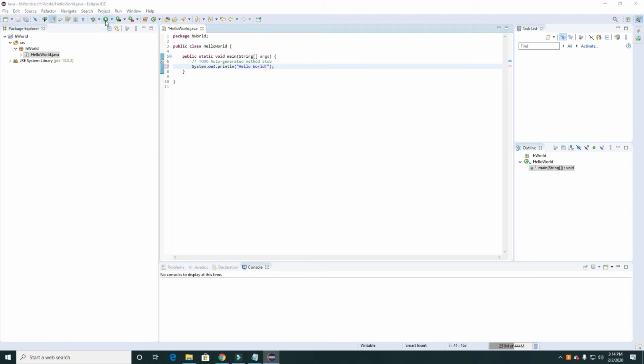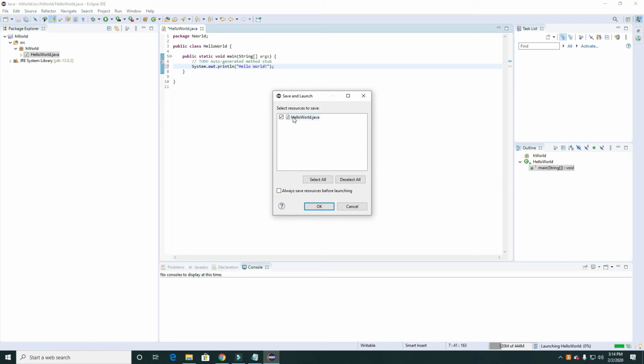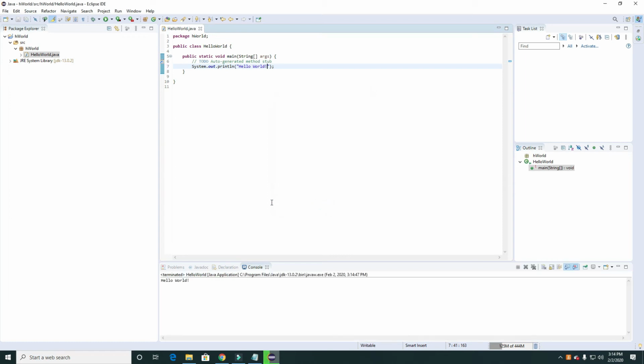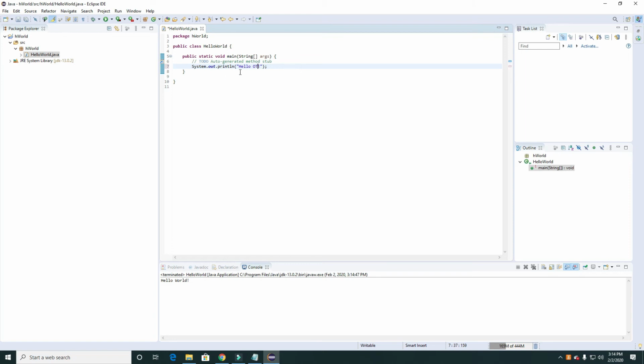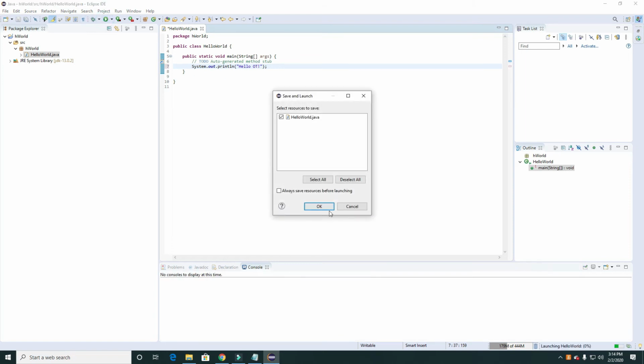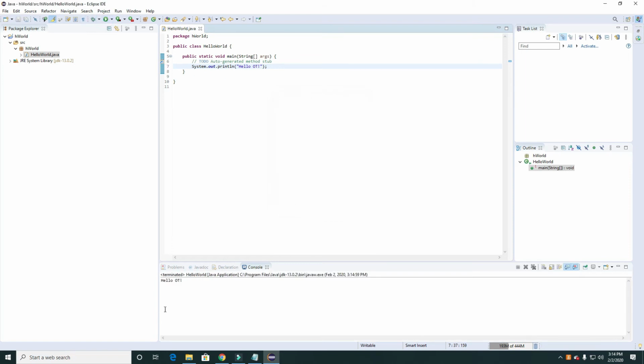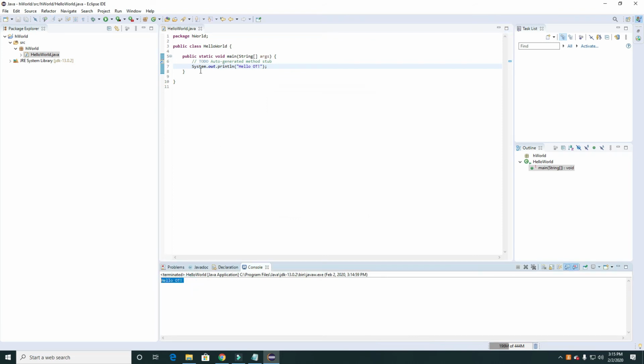So if we click on this, you say okay, yeah, I want to run this file, and then it prints hello world. Let's say you want to say hello OT, then play, okay, and then hello OT. That's how you write hello world in Java.